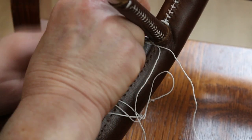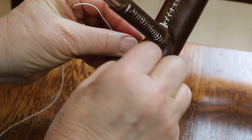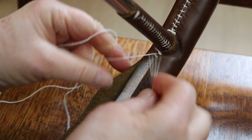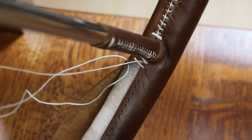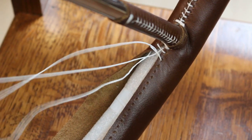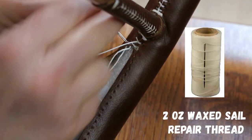I'm just starting again on the side of the spoke. I put a knot on this side, gone under on the left and back over on the right, and I'm going to repeat that a couple times just to get a good grab on the leather — just a good starting point. Then I'm going to go in under on the left again, and this is where I'm going to start my stitch. Under on the left, over on the right, then through that loop and give it a pull. It's waxed so it does catch, but I haven't found it that bad to work with.